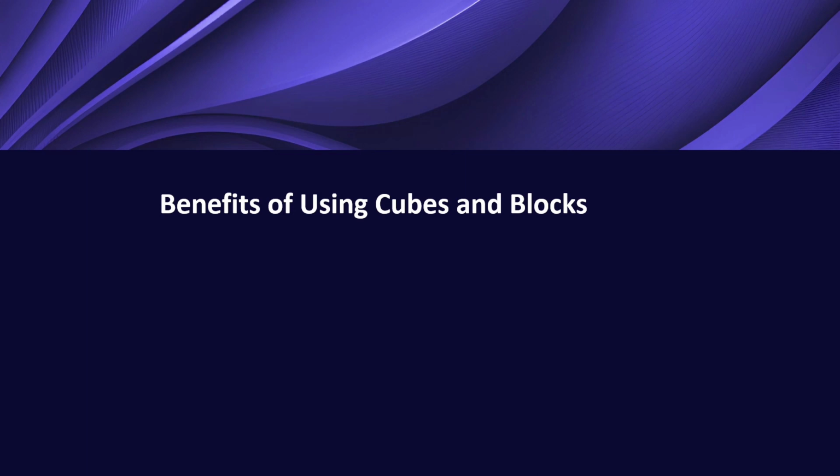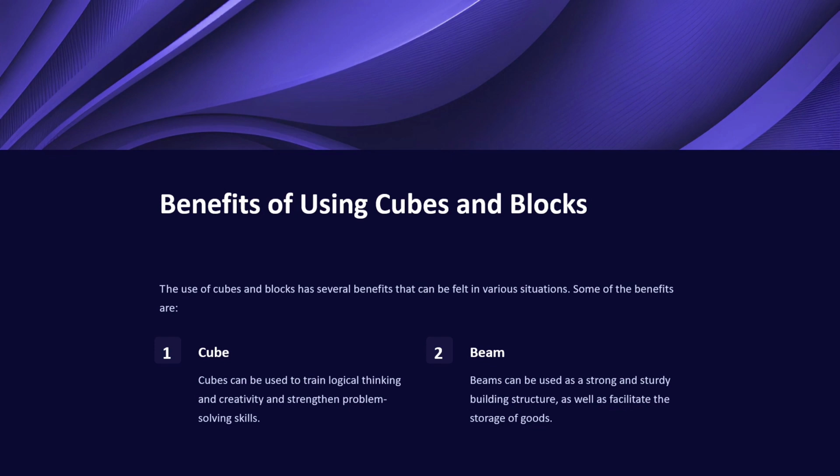Benefits of using cubes and blocks. The use of cubes and blocks has several benefits that can be felt in various situations. Some of the benefits are: Number 1. Cube. Cube can be used to train logical thinking and creativity and strengthen problem-solving skills. Number 2. Beam. Beam can be used as a strong and sturdy building structure, as well as facilitate the storage of goods.